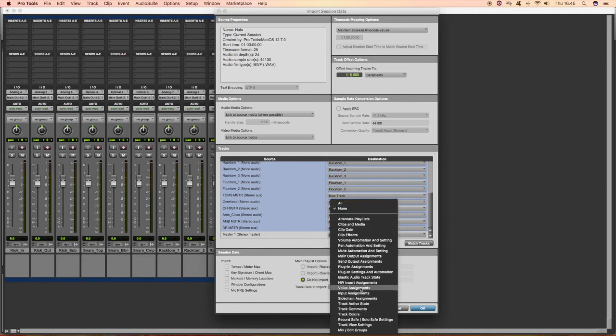I only have one stereo track for overheads and one stereo track for ambience in this, but anyway, bear with me.